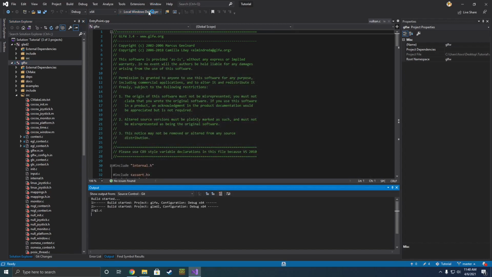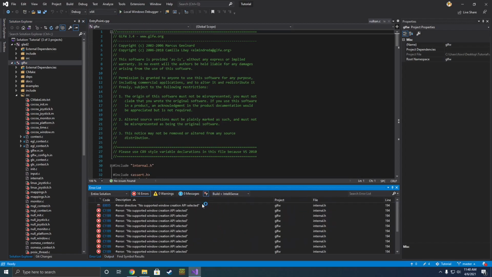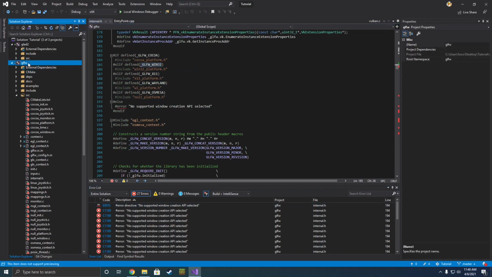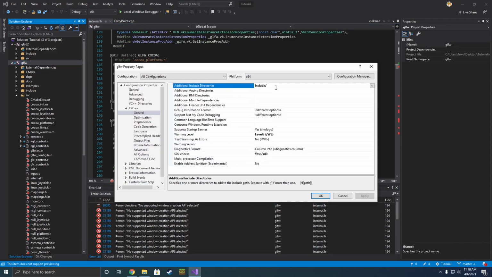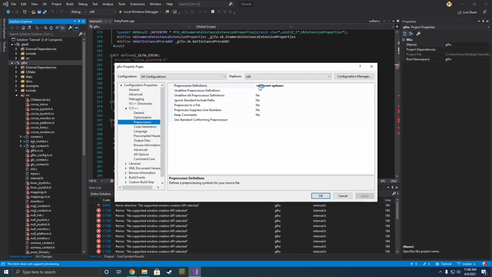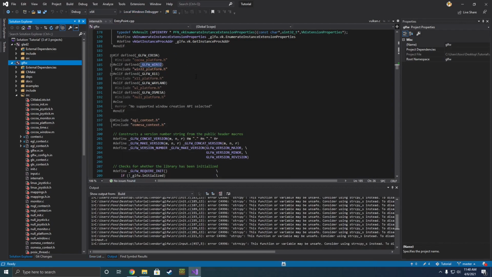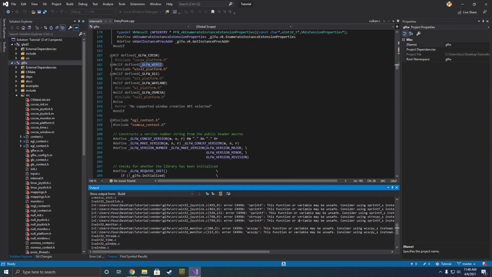Alright, so if we build this, I believe GLFW is gonna complain a bit. Yeah. So we have to specify to build with Windows. And this can just go in the preprocessor tab. So this should build everything pretty nicely here. Ooh.